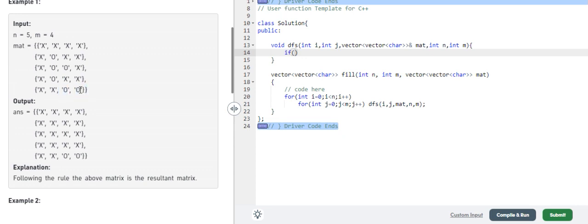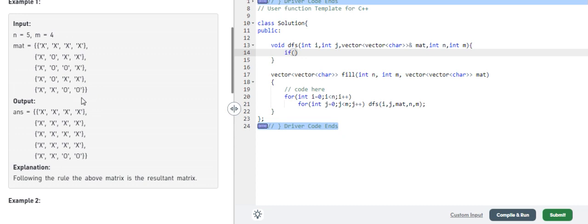Okay, so if we call here, we call recursively for this, we call recursively for this, and we call recursively for this, and we call recursively for this.